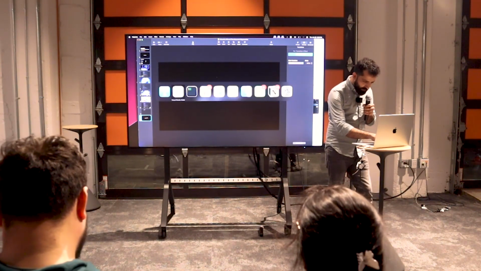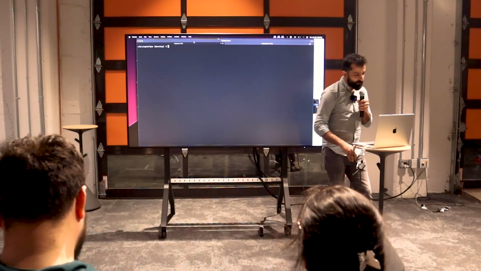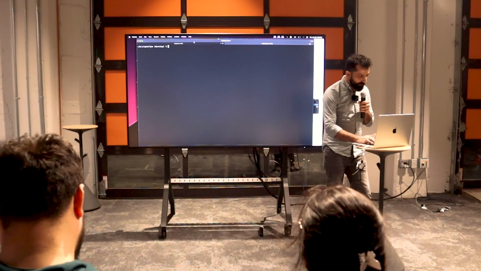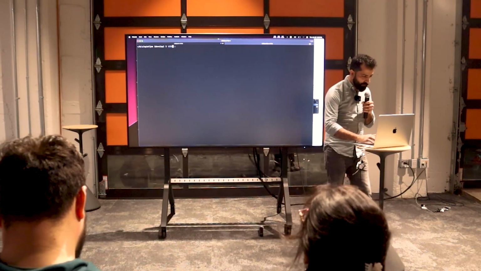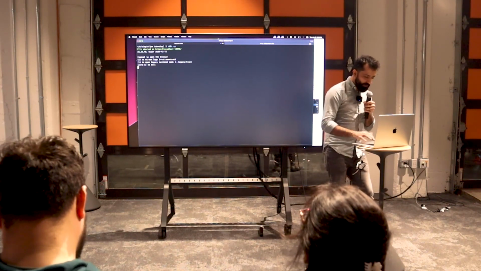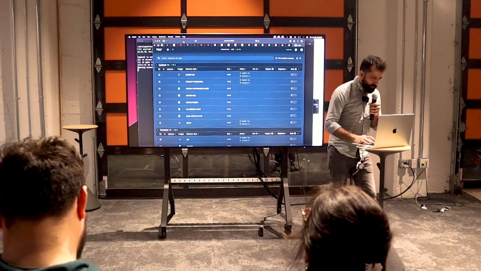Let's see. So this is roughly what it looks like. I'm already cd'd into the right directory, and I already have Tilt installed. So all I've got to do is just type tilt up. And you get this output. Press space, and voila, you get this nice web UI.